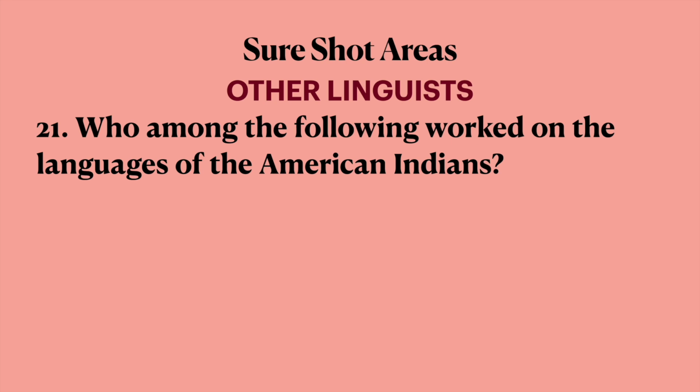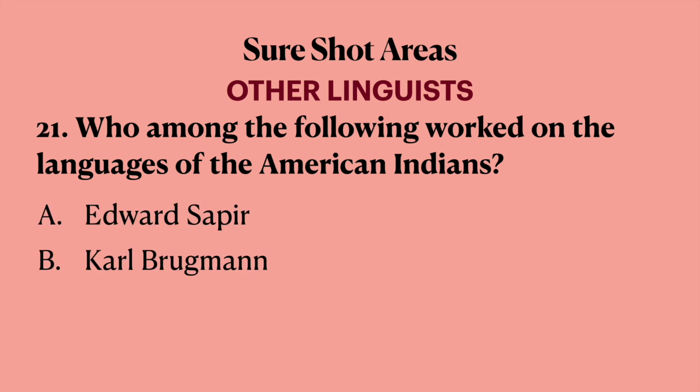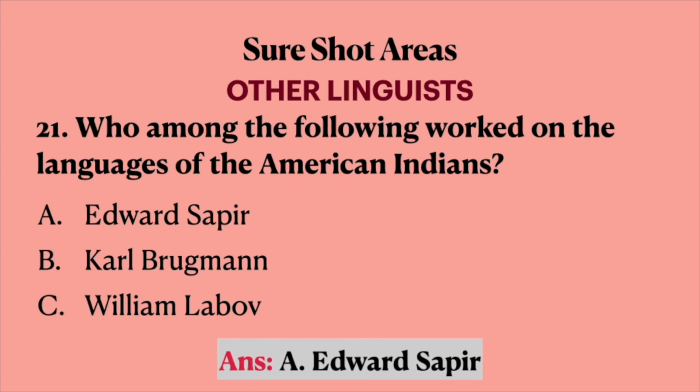I have just put it like that for a short area. Please look up a lot of major linguists. You can Google search and find out. But here is one question for you. Who among the following worked on the languages of the American Indians? Option A, Edward Sapir. Option B, Carl Brugmann. Option C, William Labov. And the answer is Edward Sapir.